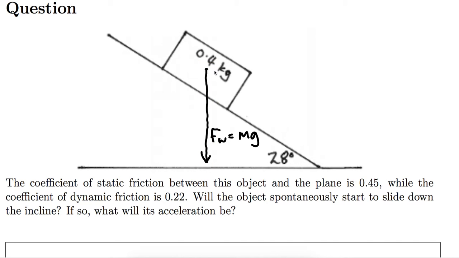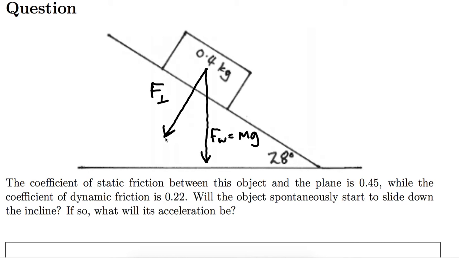We're interested in the component perpendicular to the slope. So the component perpendicular to the slope is that one, and that's going to contribute to the frictional force. So in other words, how much force there is between the slope itself and the object is going to contribute to how hard it is to get the object to move or otherwise. So that's going to be F perpendicular. I'll just draw two lines perpendicular as a subscript to that.